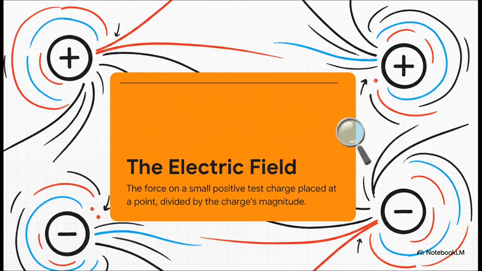It's this invisible, all-pervading thing. Think of it like this. A charge doesn't directly see another charge. Instead, it actually changes the very fabric of space around itself. It creates this area of influence, like an invisible web. That's the electric field. And when another charge wanders into this web, it feels a force. The field is the messenger.